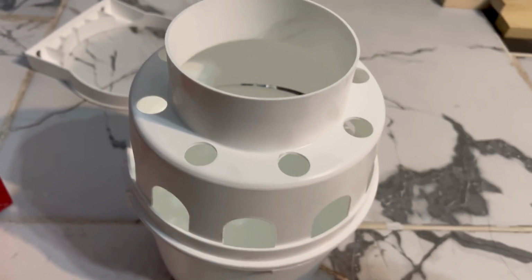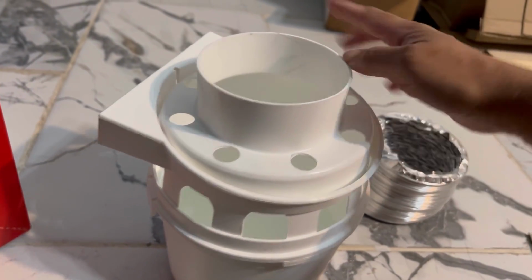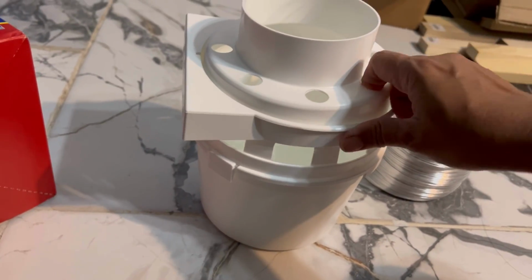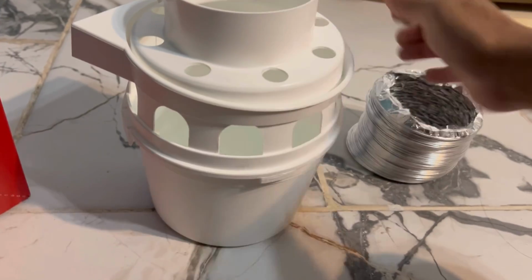So it took a little bit to get that locked in, because you have to make sure it snaps in, so you have that secured. And then the foil duct is the standard for all dryers, so it would be easy. So basically, if you want to mount it, you can use that ring. For now, I'm placing it on the floor.